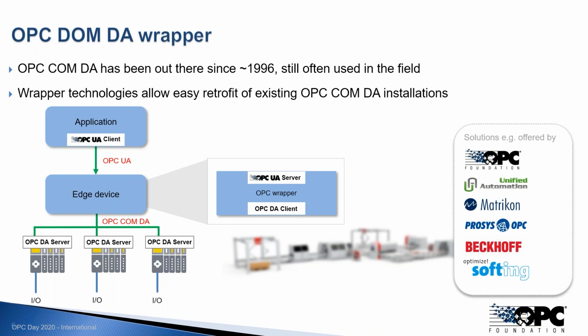So if you are talking about machines from '96 on and maybe a bit later, then quite often such an interface is available already. Still, in the vendor-specific case, but also in the OPC Classic ways, we are talking about retrofitting. That means with a focus on more or less not changing the software of the PLCs itself, because this is quite often not possible, or at least it's very cost intensive if we would like to retrofit in terms of reprogramming a machine. So we try to circumvent that.